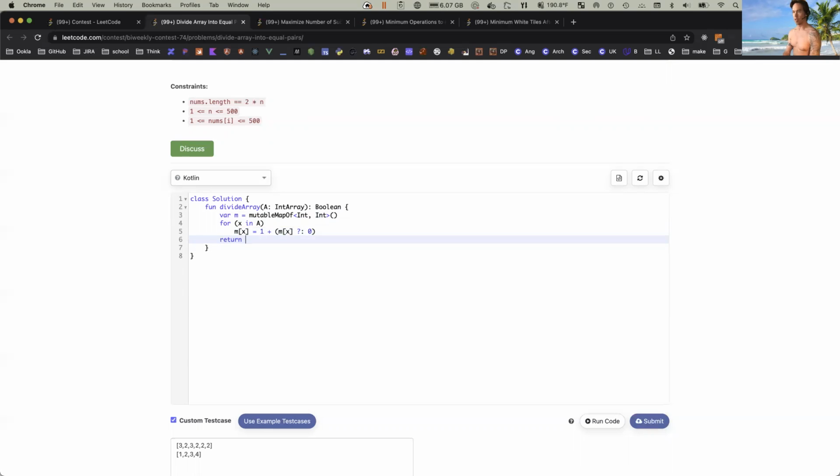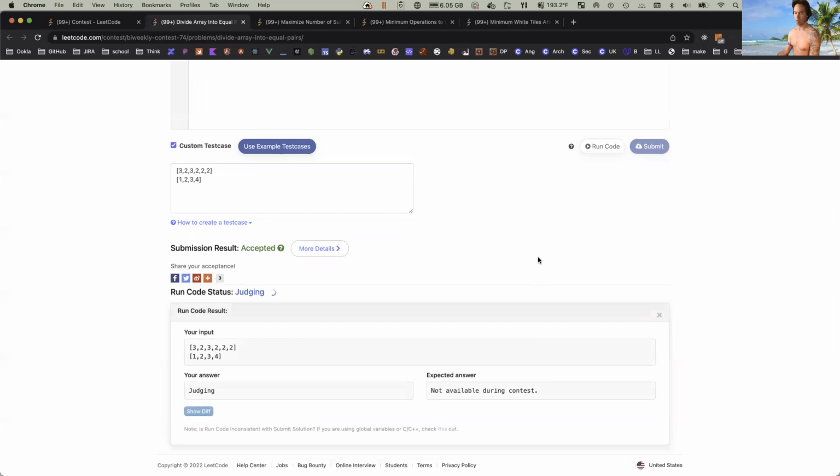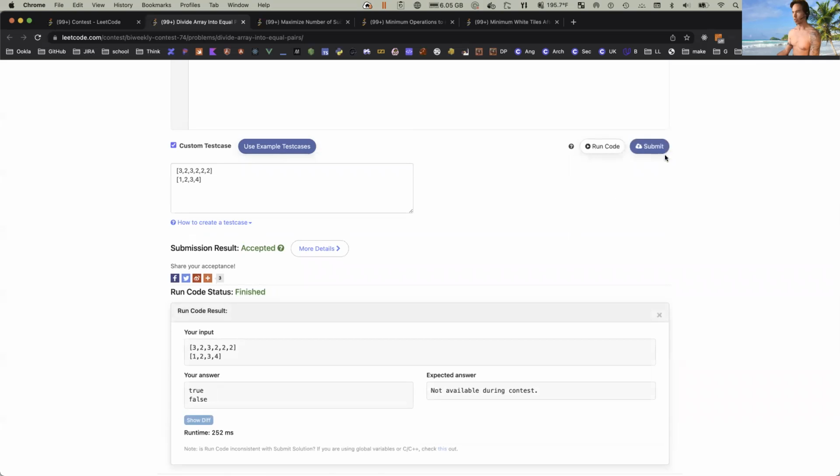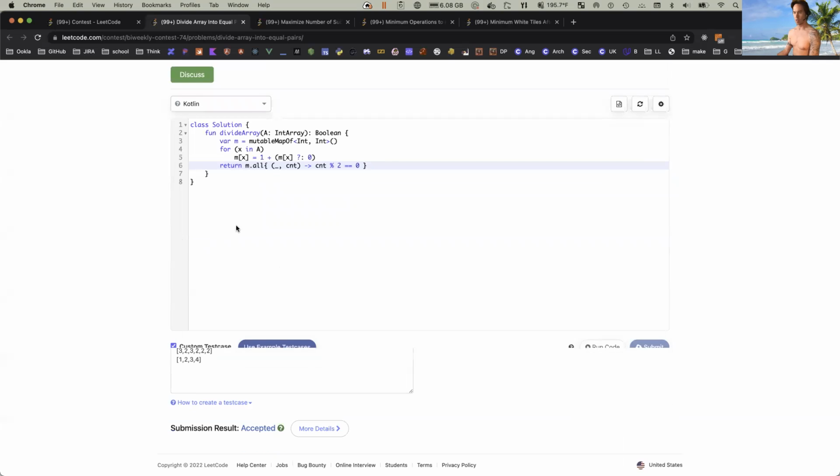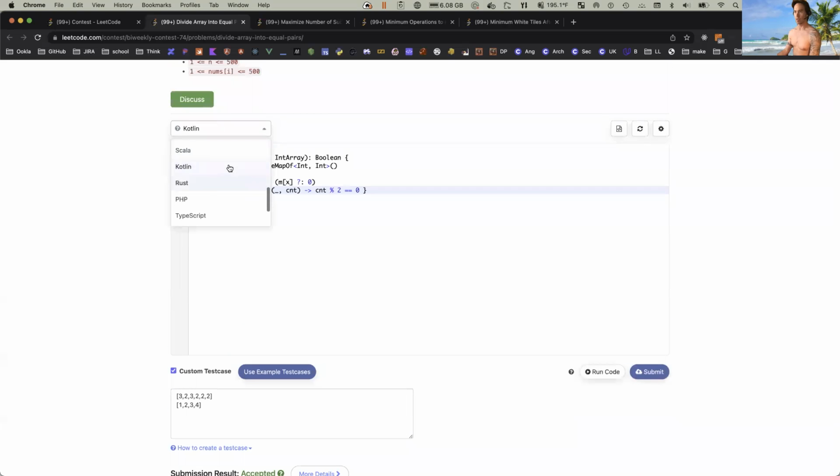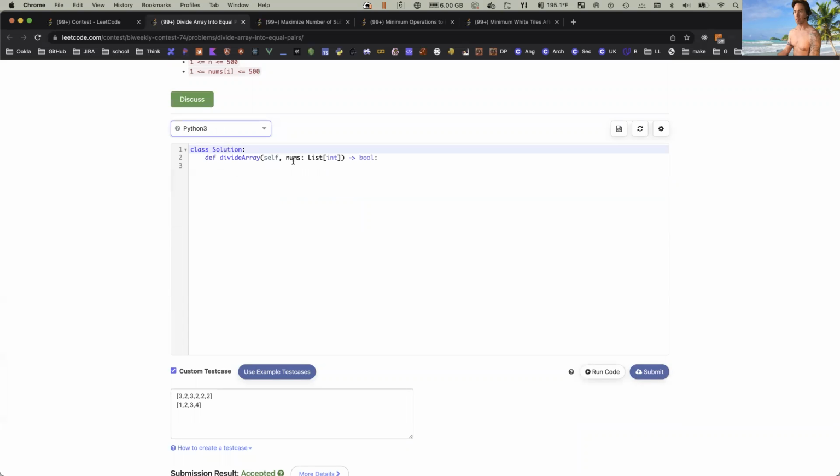And return m dot all, count. Oops. Count modulus 2 equals 0. Looks good. Okay, so Kotlin, JavaScript, do Python 3 next.